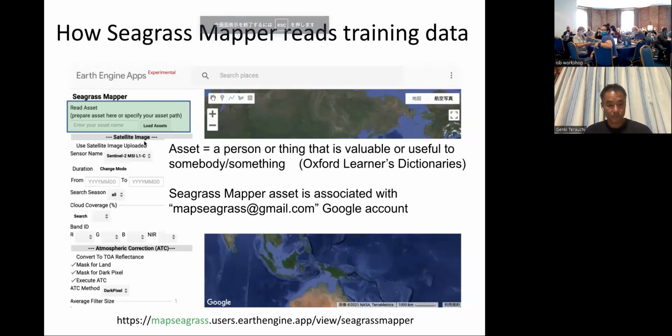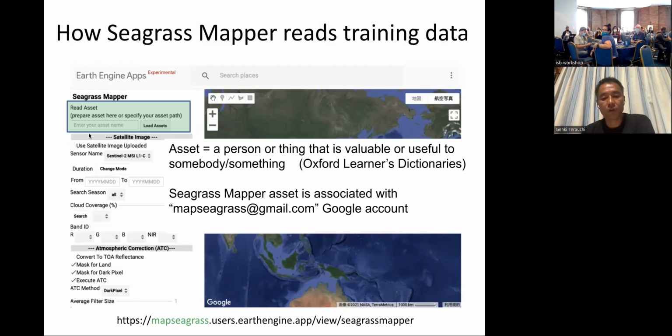Actually, there is a way to direct Seagrass Mapper to the asset information of one of your personal Google Earth Engine accounts. In that case, you have to specify the full path of the asset. How to do this is again written in the Seagrass manual.